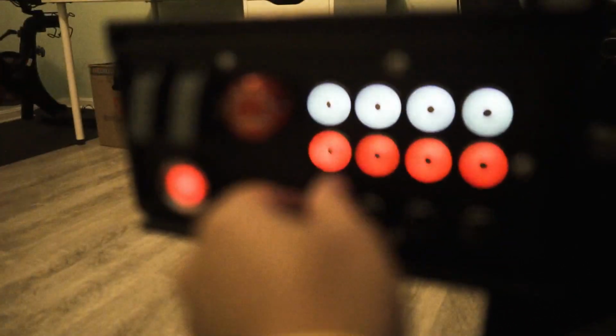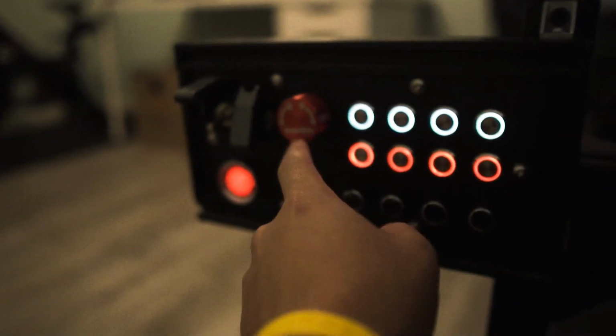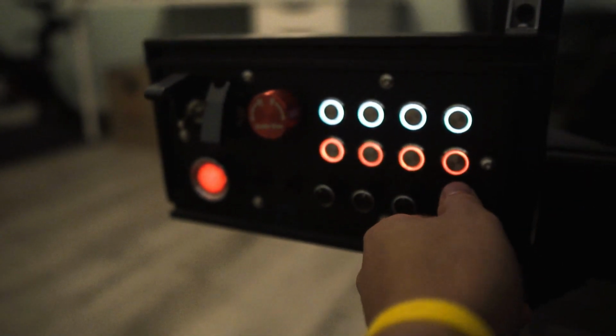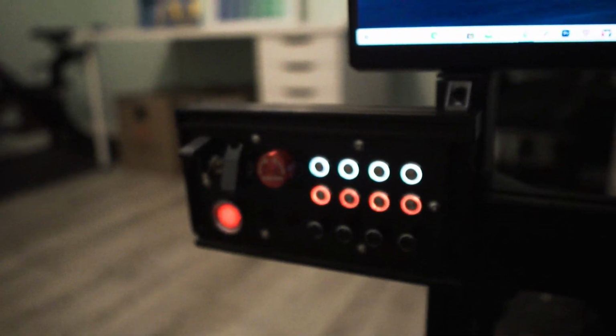The button box. So this one here turns on the LEDs. You have your ignition. I mean, you can program it all you want. Start button, brake bias. These are all touch dials, analogs, and then rotary switches or whatever they call them. But yeah, that's the setup.